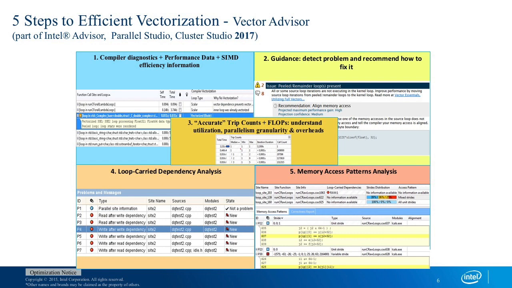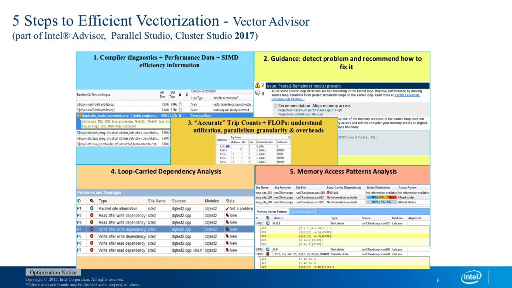For example, here it's recommending, probably it found a peel loop, and then it recommends you to align the memory access. So you see it's kind of an expert system where you are guided through the process of vectorization and are given automatic tips to improve it.